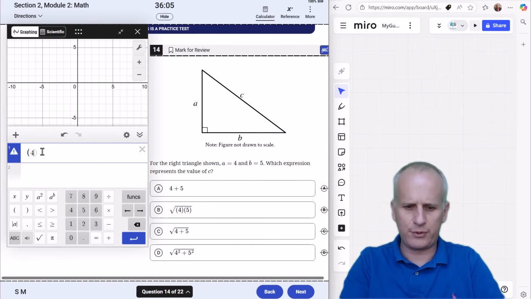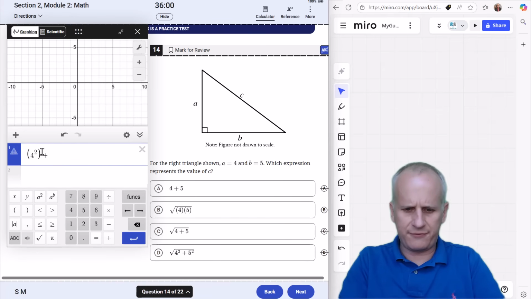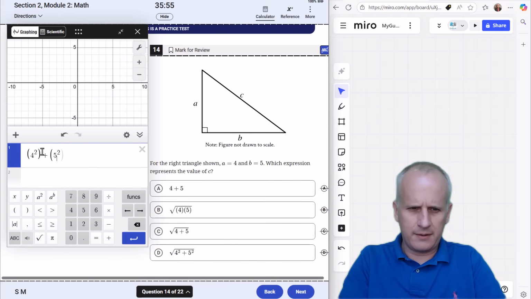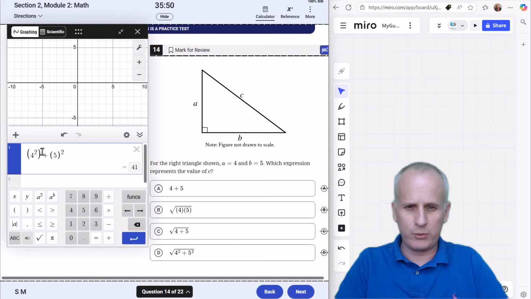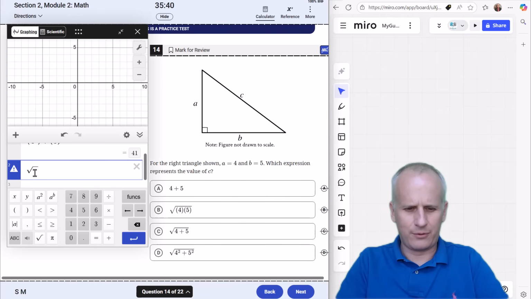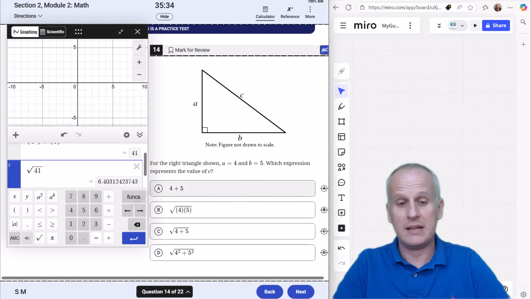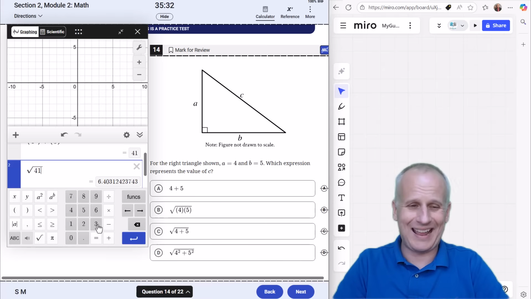So once again, I am inclined to do this in the interface if I can. So I'm going to just take 4 squared plus 5 squared is going to be equal to C squared. So now I've got 41. So I know that C is going to be equal to the square root of 41. So we can do 41 and, oops, my square root has to come first. So we'll put that right there. And my square root of 41 is going to be 6.403. I'm probably not going to do this where I have to actually simplify this in any meaningful way.